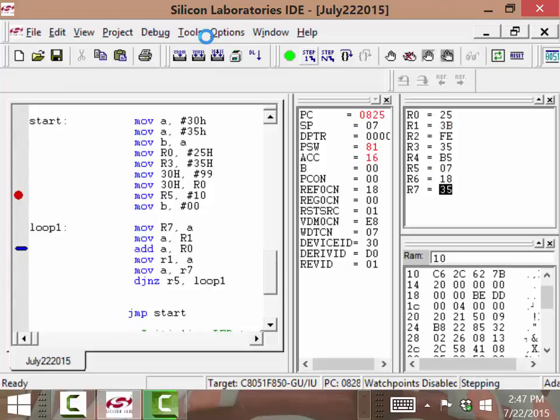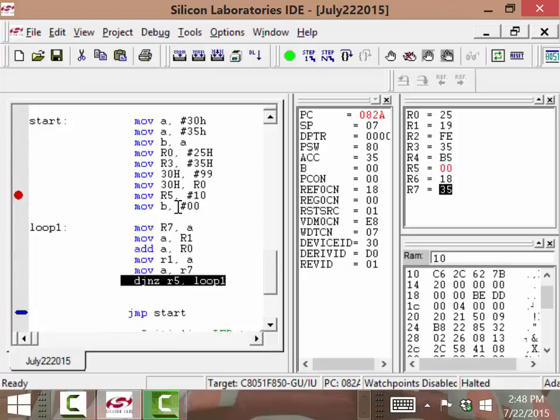7, 6, 4, 3, 2. Next time it should be a 0. It's 0, and notice that I jumped to the next one there. So you can use the R0 through R7 for loops, but you can't use the decrement and follow it with a jump not 0. You have to use this command here, the decrement jump not 0. That will work.